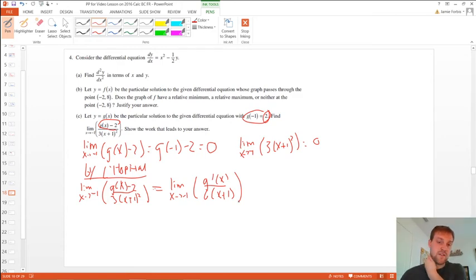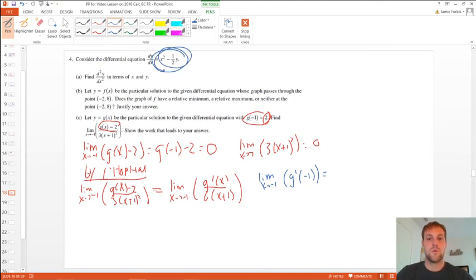So we're going to consider the limits of the top and the bottom again. Just like I did before, I'm going to do the limit as x approaches -1 of g prime of -1. If I plug -1 into this function up here, that's -1 squared minus 1/2, and then the y value again was 2, we got that from right here, times 2. And unfortunately, that equals 0. So hopefully the bottom part doesn't equal 0, but it does.